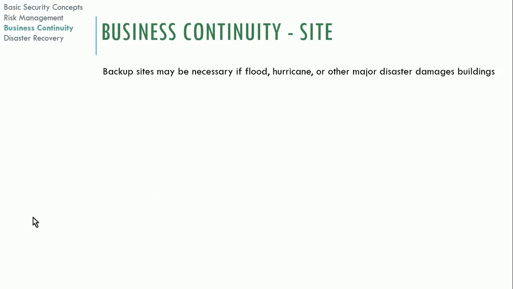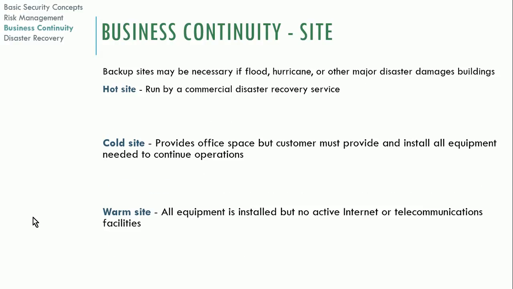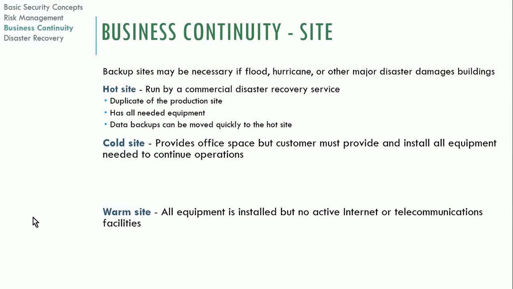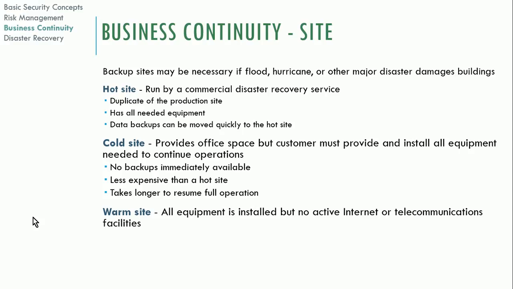And then we have site duplication, so business continuity by sites. A hot site, which is sort of the Cadillac of business continuity and redundancy, is where we have a complete duplicate of our production site. It has all the equipment already there. Everything is running. We have everything already in place, and we can switch over to that at any time. A cold site, on the other hand, is really just a big empty room waiting for us to move to that site. It's kind of waiting in the wings.